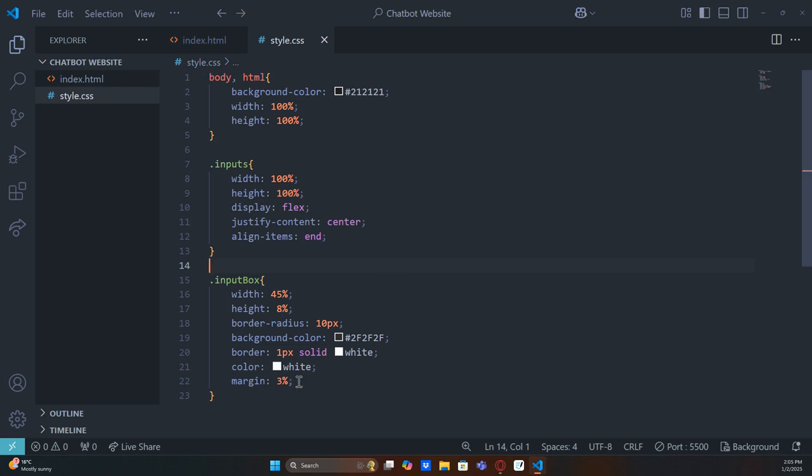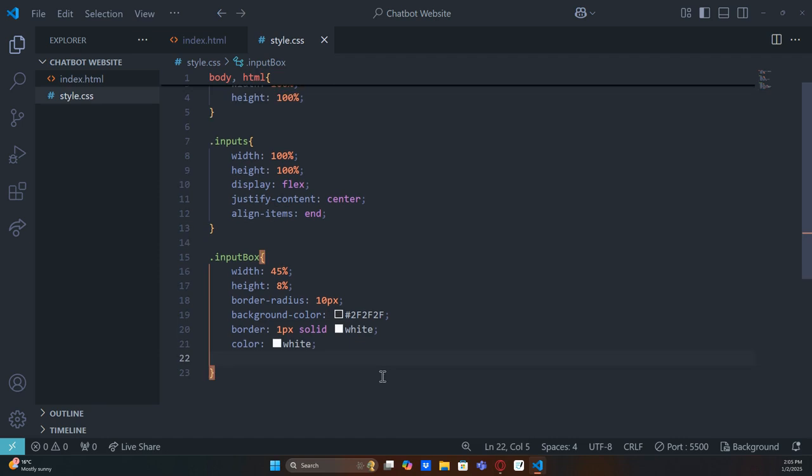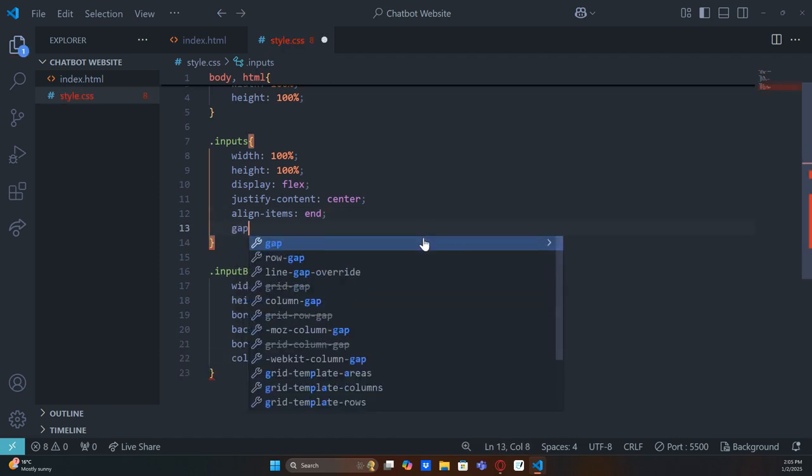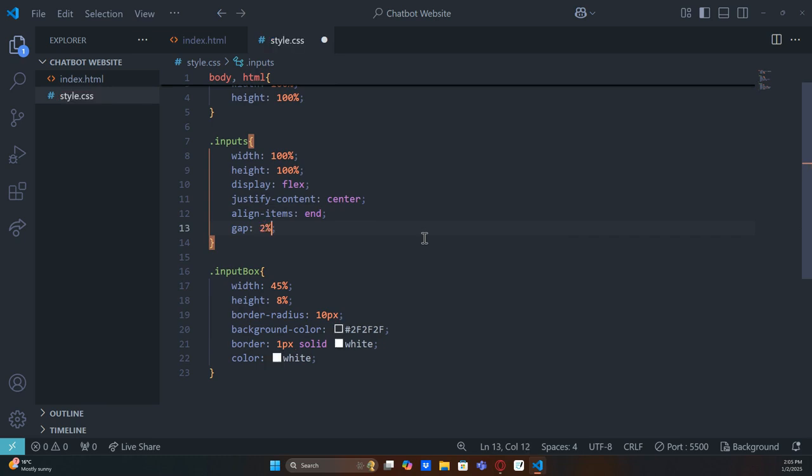What we can do now is remove this margin and in the inputs class say gap 2%. That's going to be creating a little bit of space between the text box and the button. But we can notice now that, like before, the text box is touching the bottom of the screen.